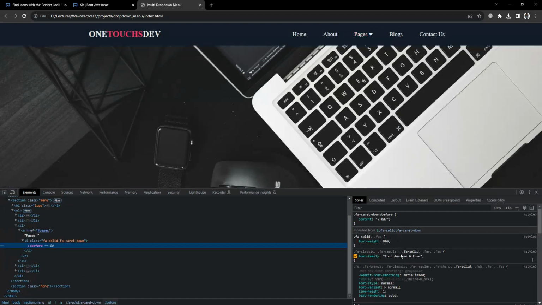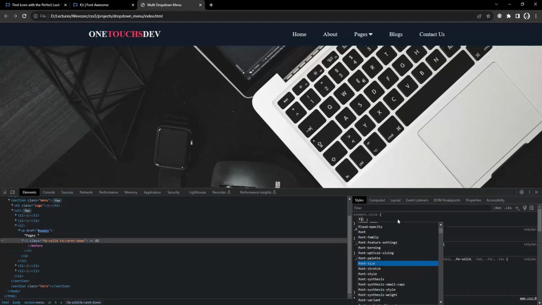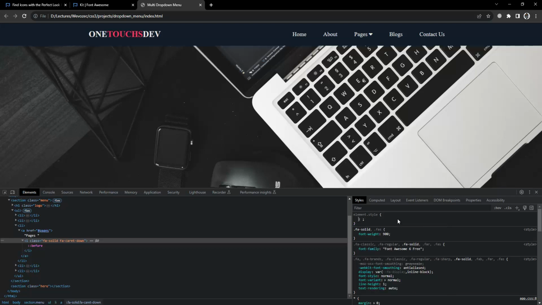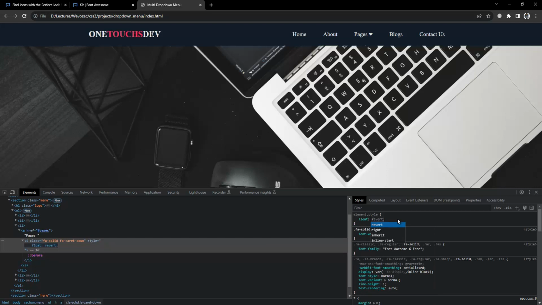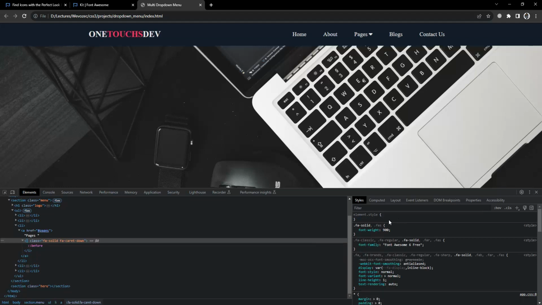What I'm gonna do, this is already on right, and I will float this to right. Okay, and after that I'm gonna put up a space. Even I can get rid of float.